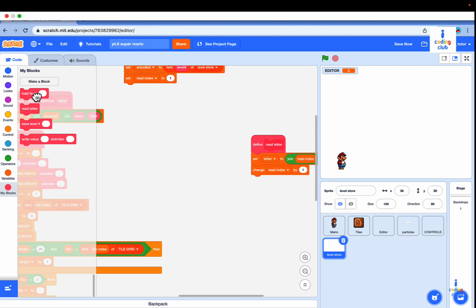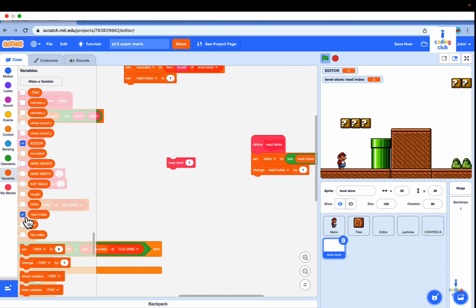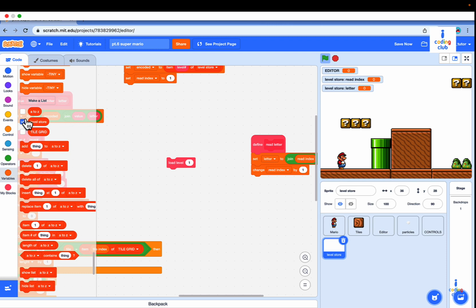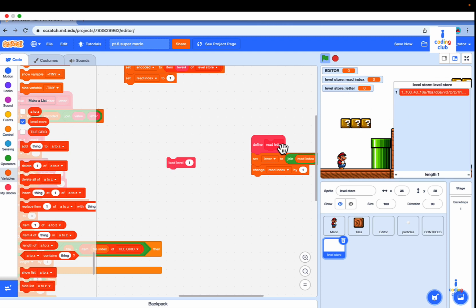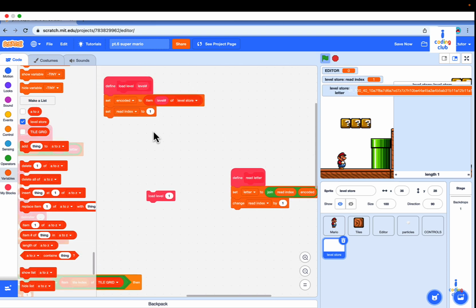And now go to my blocks, drag a load 1, and now I'll just show the read index and the letter, and I'll also show the level store. Now if we keep pressing the script, I'll just set letter.